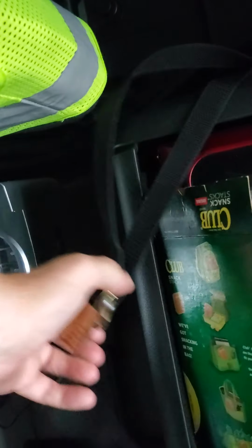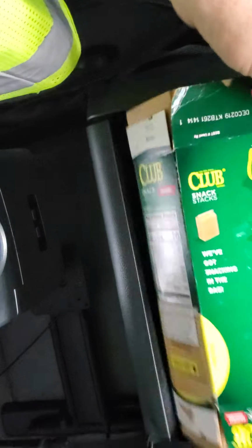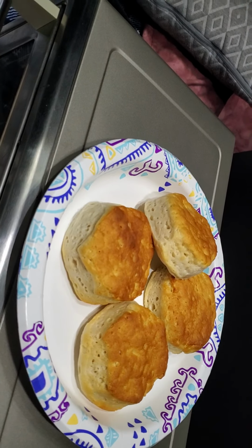See if I can do this one-handed. And then I have this piece of cardboard here, because I don't want the metal of the belt to break the glass of the microwave. Okay? All right. And I've eaten one of the biscuits. Yes, I have.